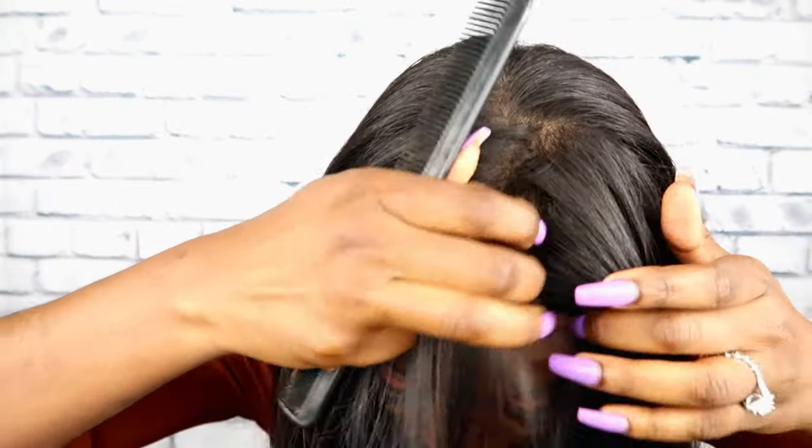I'm most likely gonna do a part on the side because that's just my signature style. I just love a good part on the side. So I'm gonna go ahead and cut the lace off for you guys, and then literally, you don't even need to part the actual parting space on this unit. It looks so natural. Wow, I'm really impressed. You don't even have to pluck it.